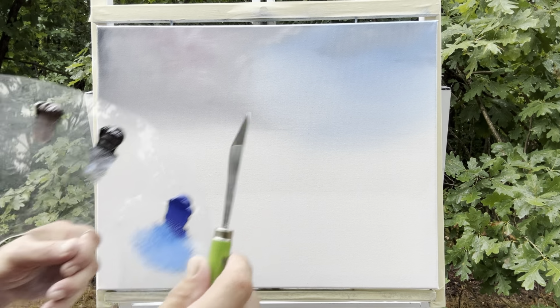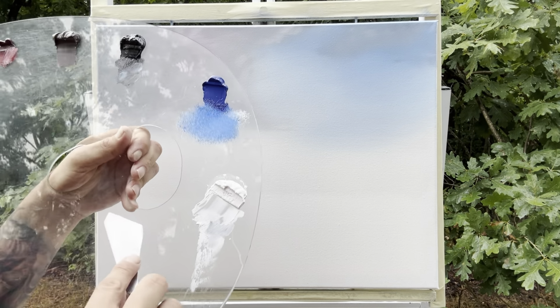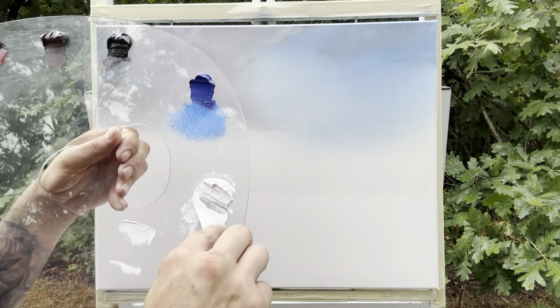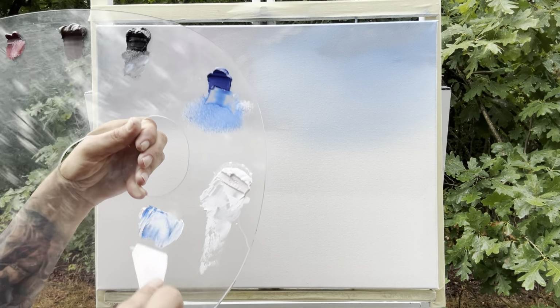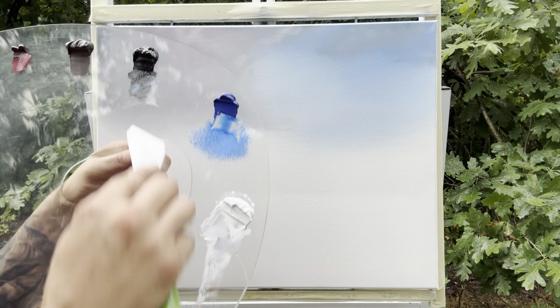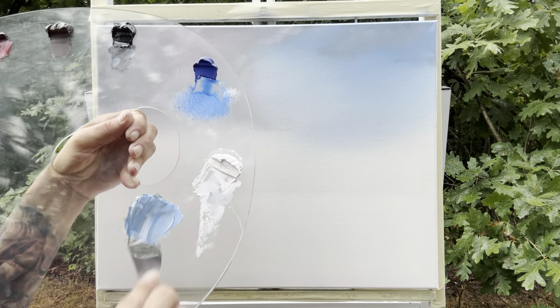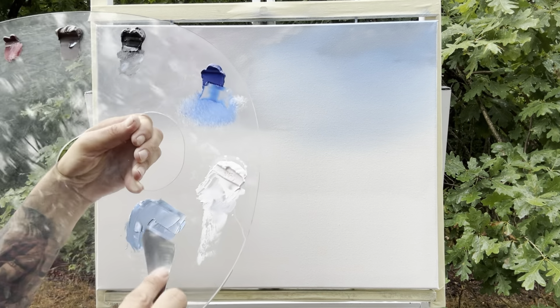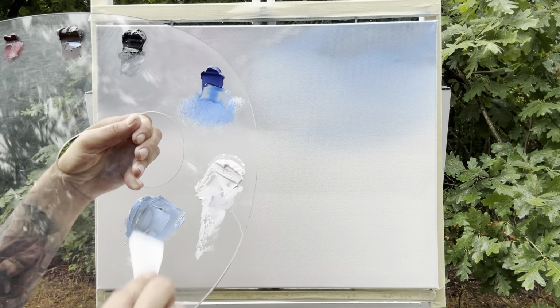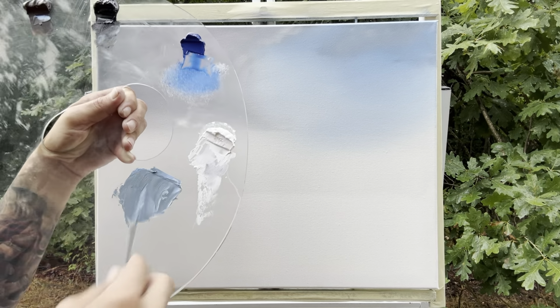With your palette knife, let's go ahead and mix up some color. I'm gonna take a little bit of white here. I'll just put it right there. A little bit of white and a touch of blue. And just a touch of my brown. Should get a nice color. Maybe, or excuse me, that was black, and then a little touch of my burnt umber there. There we go. And so you got a nice color.